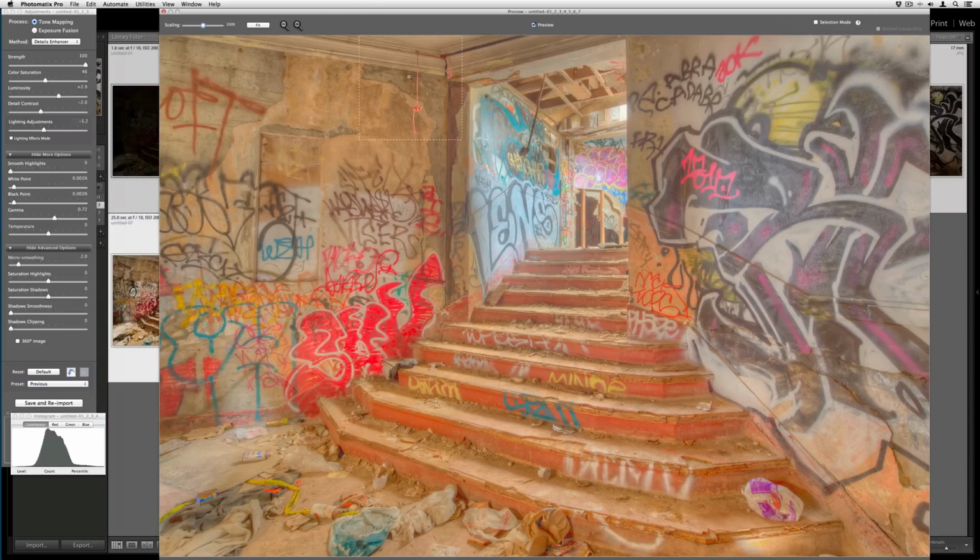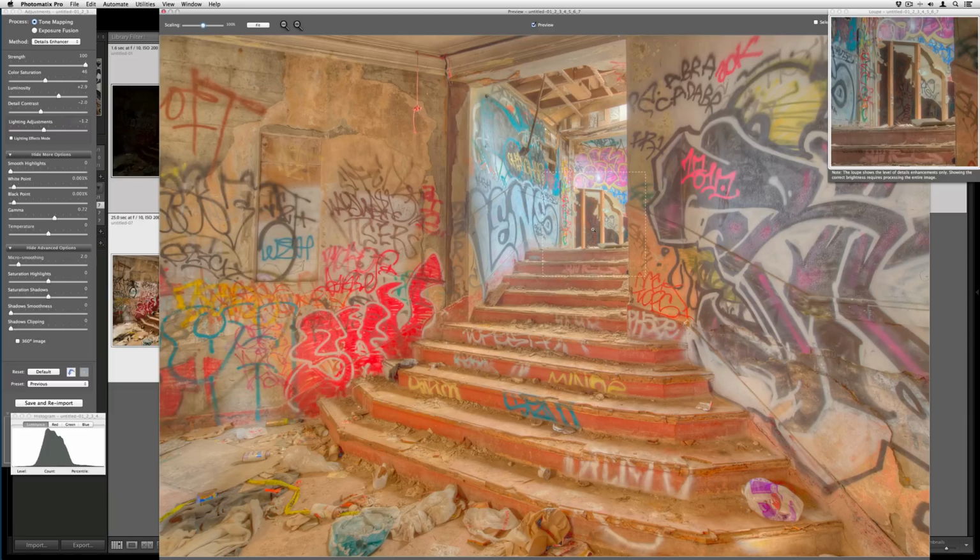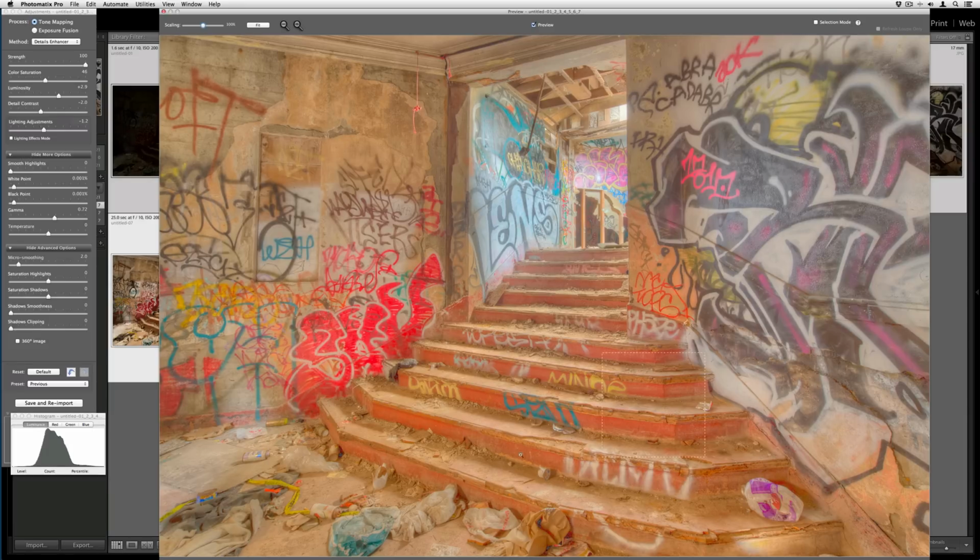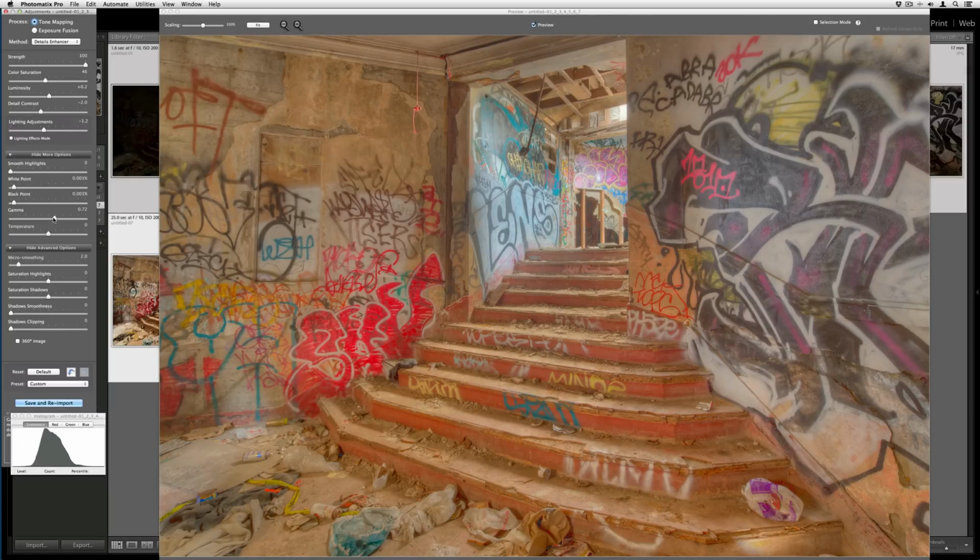So watch, you can see that this image here is a bit bright, so a lot of things need to be changed. But if we look through here, we have the detail through the wall, but we also have the detail in the foreground. I'm going to start by dropping the luminosity a bit, and then I'm also going to drop the gamma, which is the overall brightness of the scene. And then we start filling. I'm going to drop detail contrast, and increase luminosity again. Now you can start to see that this is a pretty even exposure here. I'm going to make it a little bit brighter, and there we go.